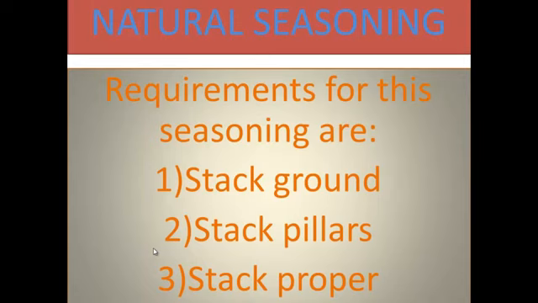Then we have another important type of seasoning, called water seasoning. This is done in the case of freshly cut wood in order to expel the sap from the cells. In this case, wood logs are placed in running water so that the sap is easily washed out. In place of sap, the cells get filled with ordinary water, and such logs are then put to air seasoning.